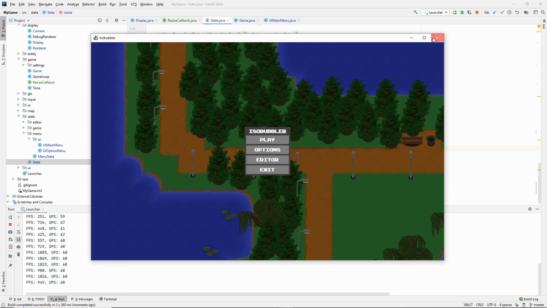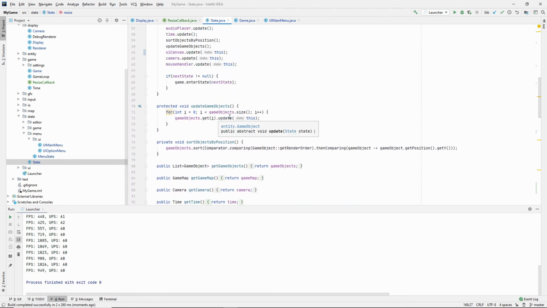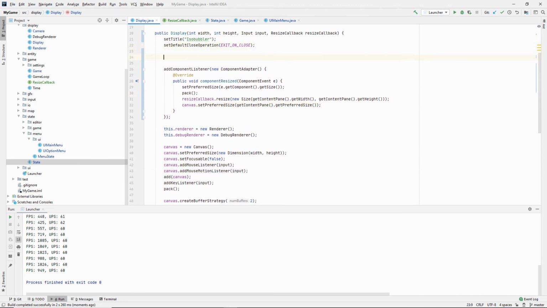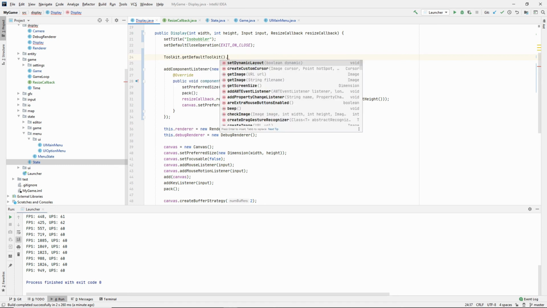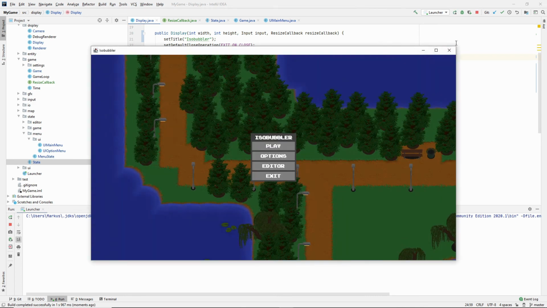There are some things that you can do, such as if we go to the display, you can set in here toolkit, which is this static API that you can use, get default toolkit, set dynamic layout to false. Then you can say stop trying even to update yourself while we are resizing or doing stuff here.